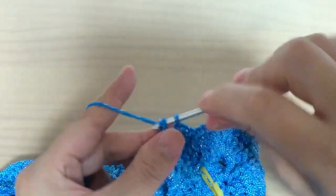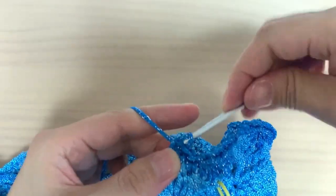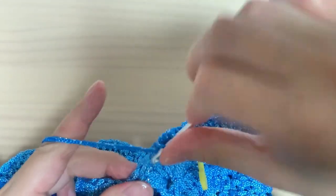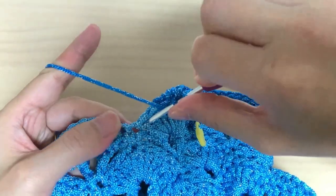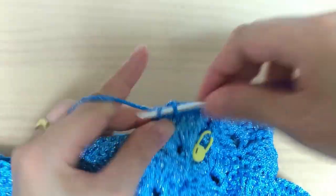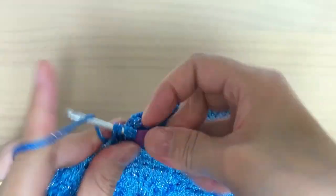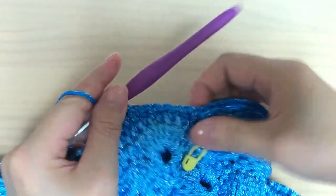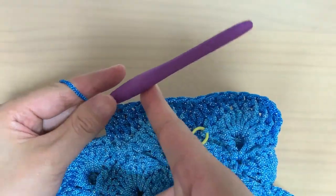crochet. Single crochet 3 times into every stitch. Half double crochet. Double crochet. And following 1, 2, 3 stitches is the 3 double crochet together. One, two, three, four, pull through all. Okay, so please repeat this so that the stitches are going to be straight.